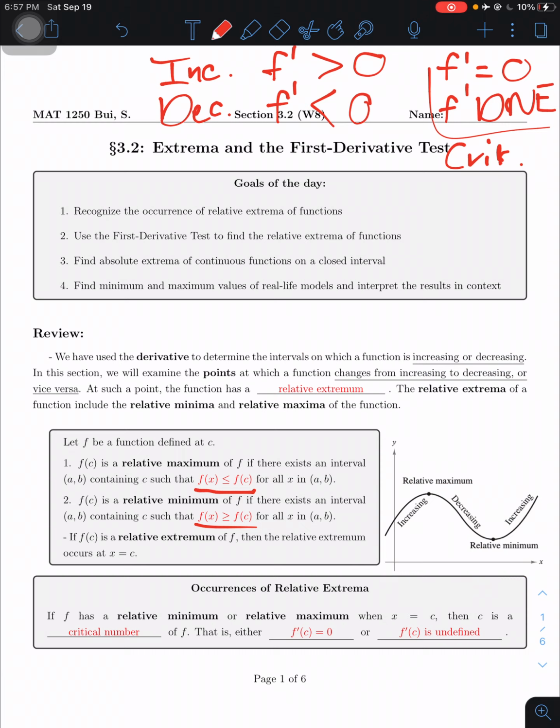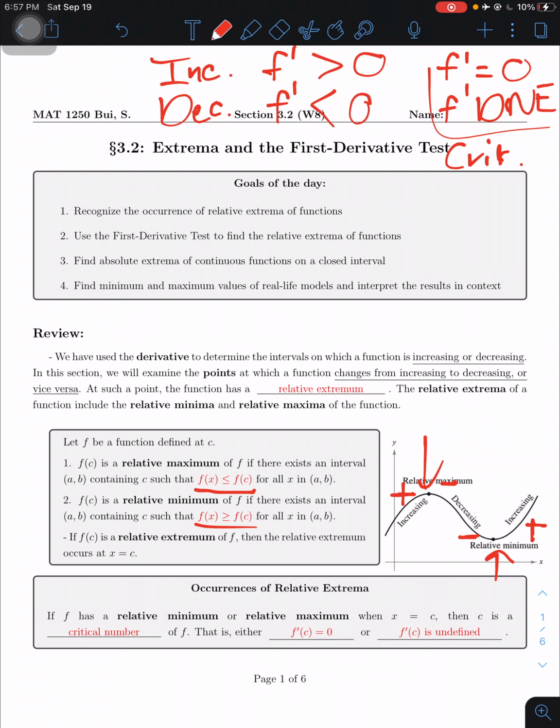Okay, if you notice here, the slope is positive, right? Because it's rising, and the slope on the right-hand side of the maximum is negative, right? And then for the minimum, the slope here is negative while the slope here is positive, right? So that is what it means by the first derivative test. And I'm going to make it formal by putting it into a box on the next page, but that's the concept for the first derivative test.